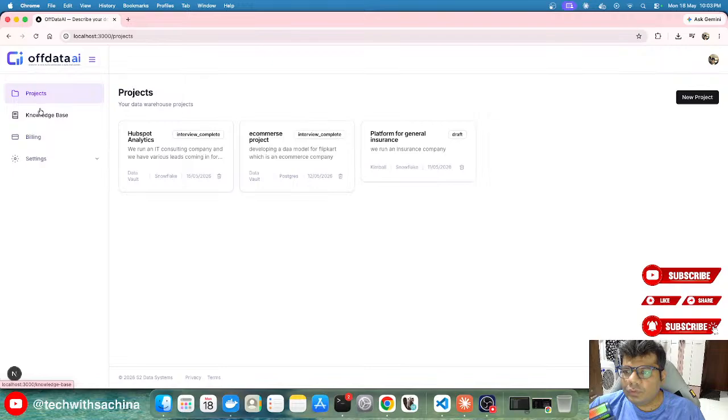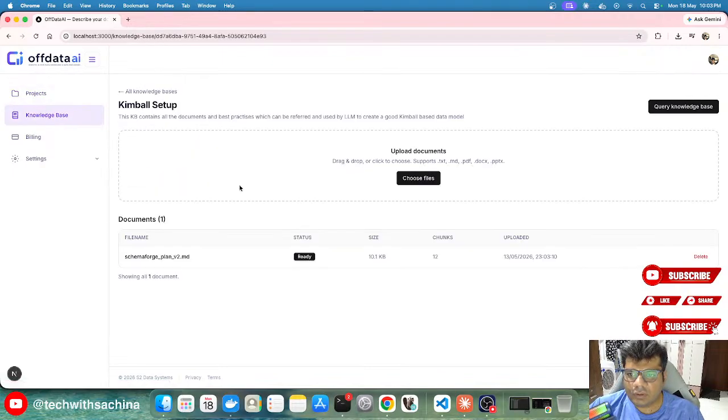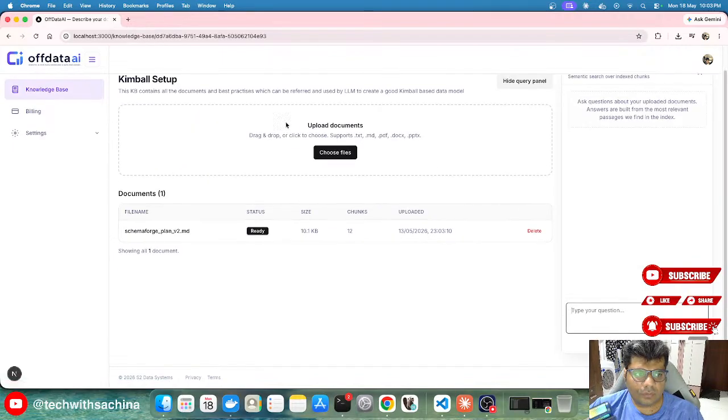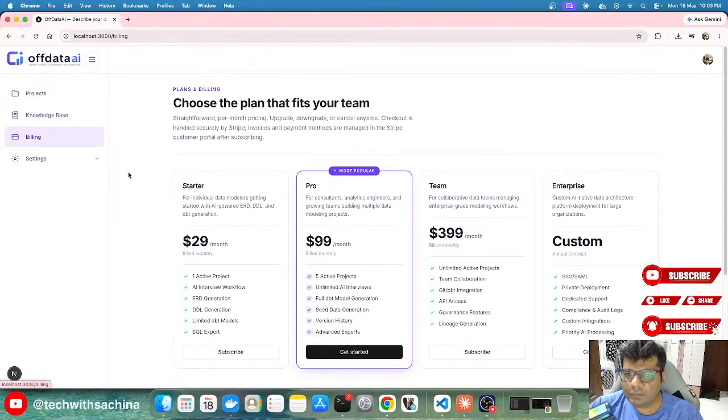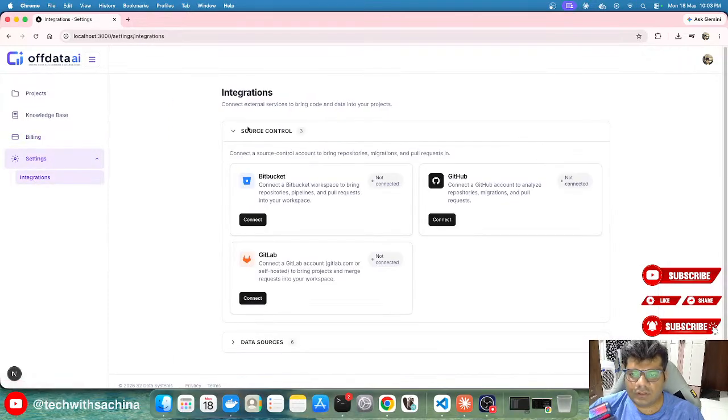Previously we had this knowledge base, so query knowledge base, this is fine. Billing is also working as expected. Then we have settings, we have integration, so we also implemented the GitHub integration, in which we are now able to connect to GitHub repositories.